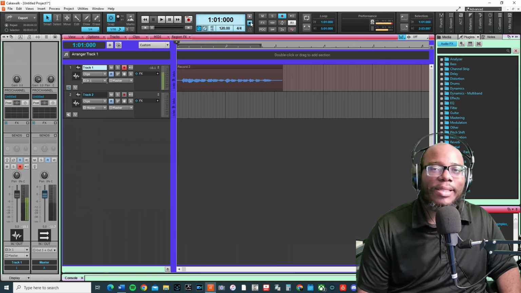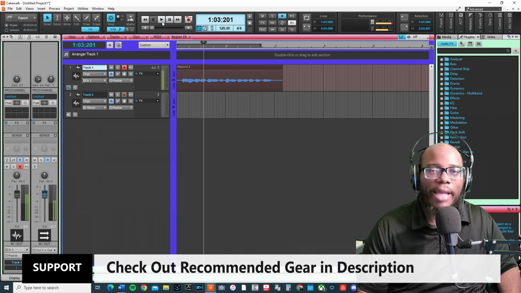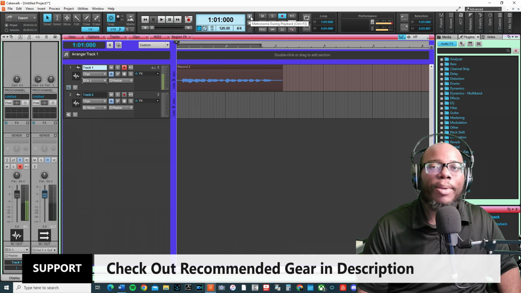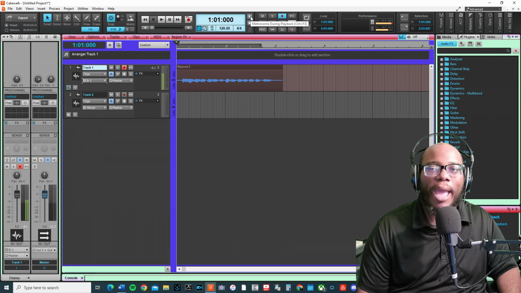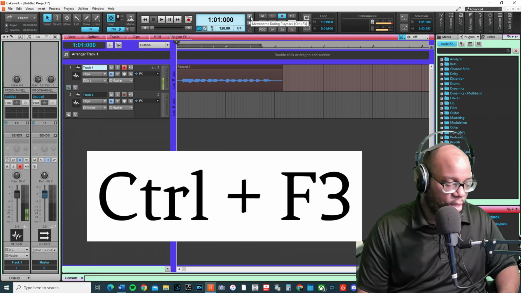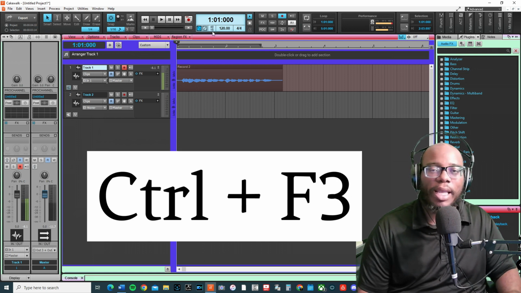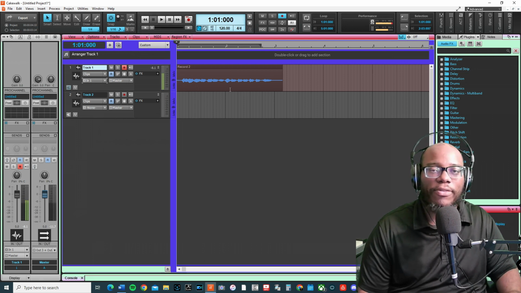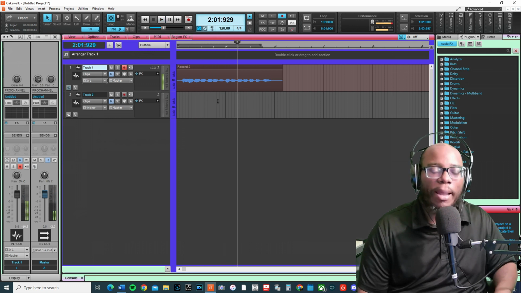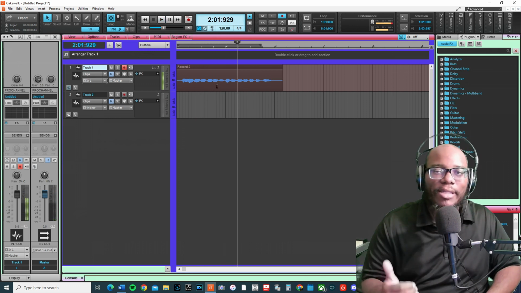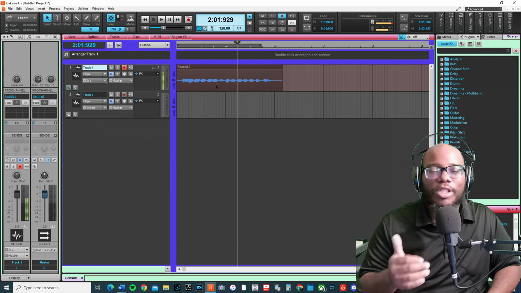Now, you might be a person and say, hey, man, for some reason, I'm still hearing this thing while I'm recording and I'm hearing it on the playback. Now, when I turn this off, I don't hear it. But if I go to the play metronome during playback, this is Control F3. So Control F3 turns that on, or I can press Control F3 to turn it off. Now, I hear the metronome while I'm playing. Now, that is not my intention. Sometimes you might want to hear the metronome while you're playing, but sometimes I'd rather just hear it while I'm recording.